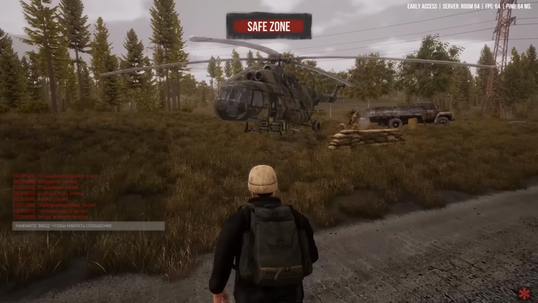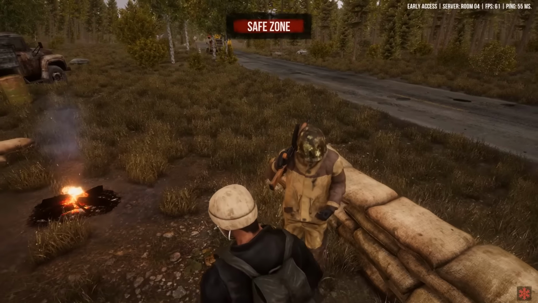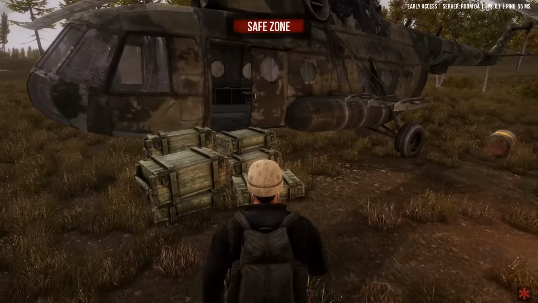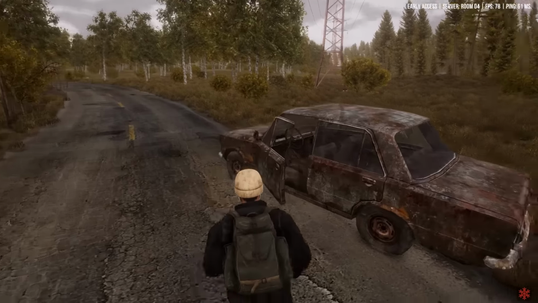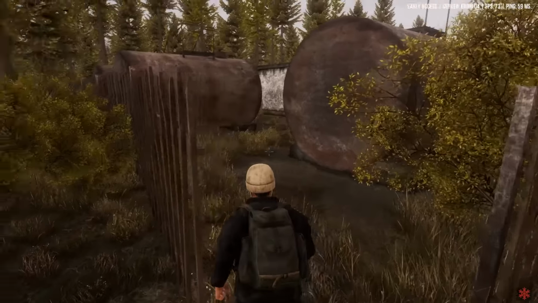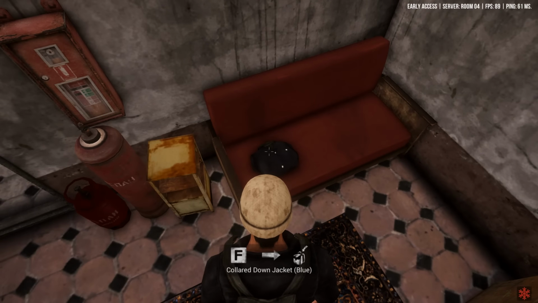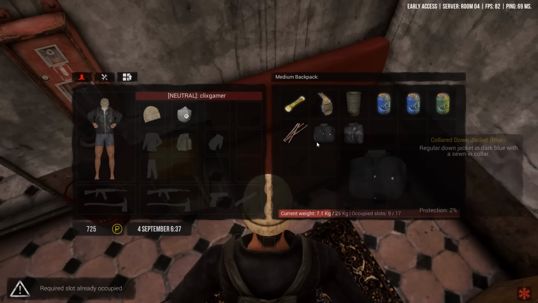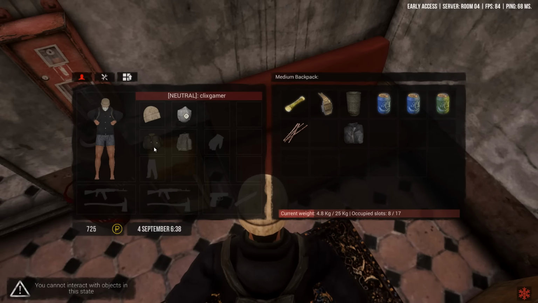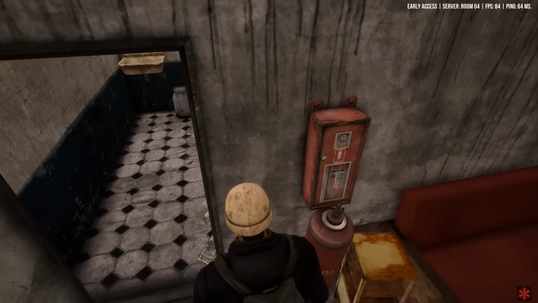Just keep on moving. Hey, Cheeky Pricky, you got anything for me? Bravo, anyway. Do you have a face? Oh, you do? Okay. We'll check out this place, because this place is going to have pants. They're going to have pants. All rusted out industrial buildings have pants. What's that? Collared down jacket. What does that look like? There's a map, in case you lose yours, even though you spawn with one.